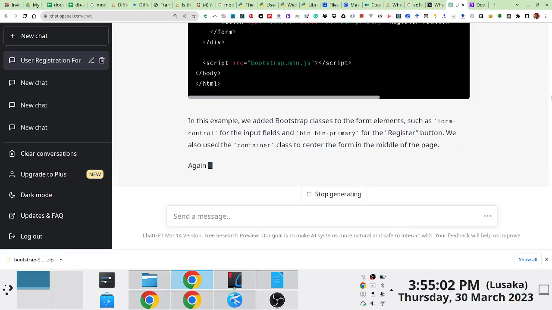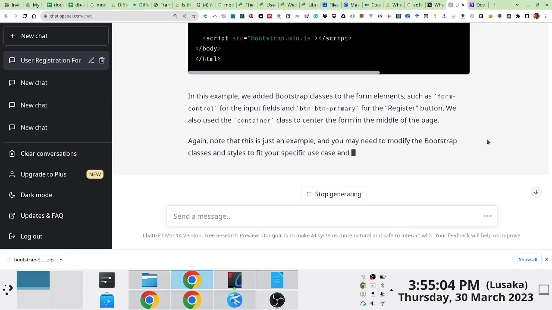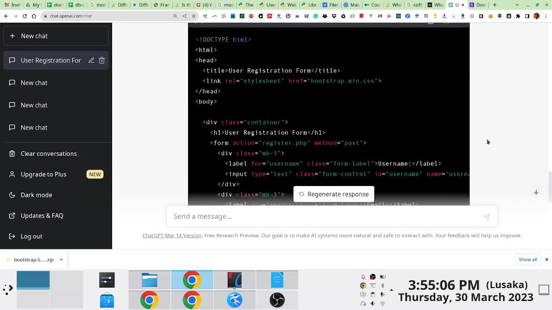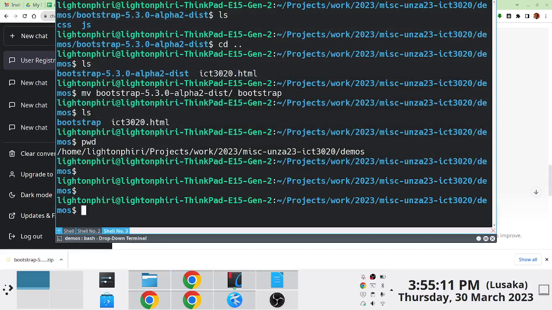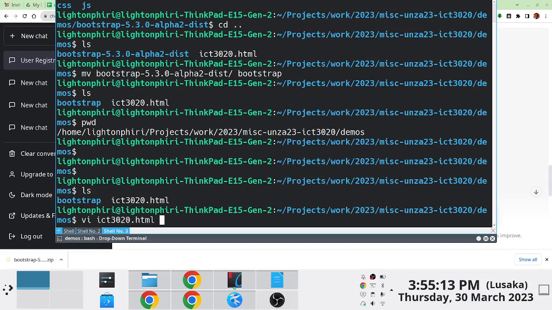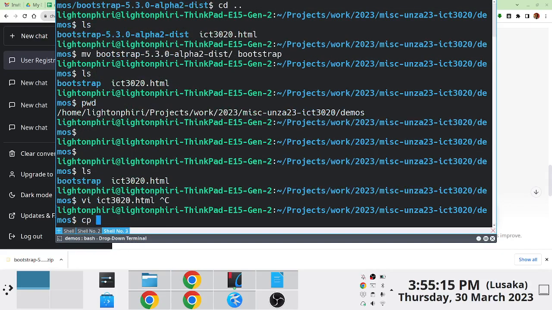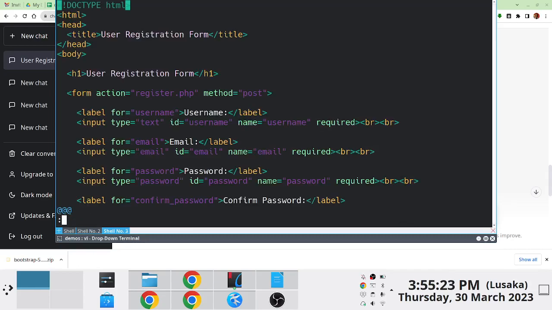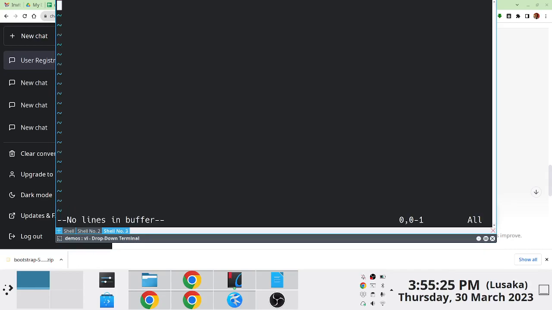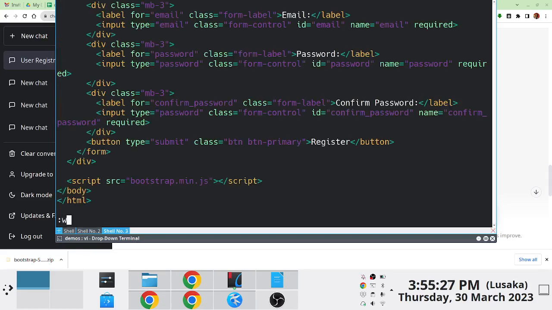Okay, so I'm just going to go up here and copy this code and observe. What I'm going to do now is create a copy here and call this BS as in Bootstrap, right? And then in here, I'll delete and replace it with the code that ChatGPT has just created.